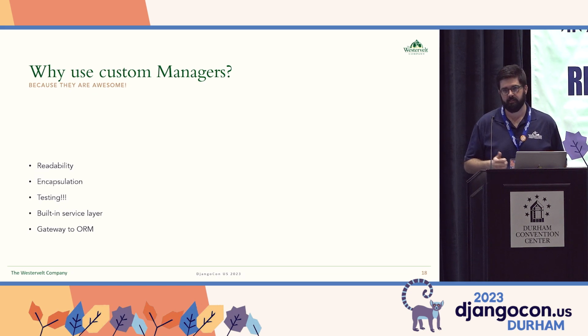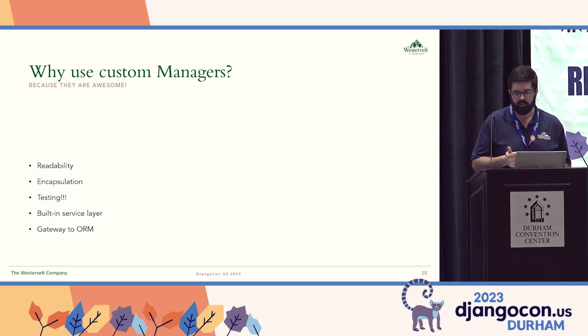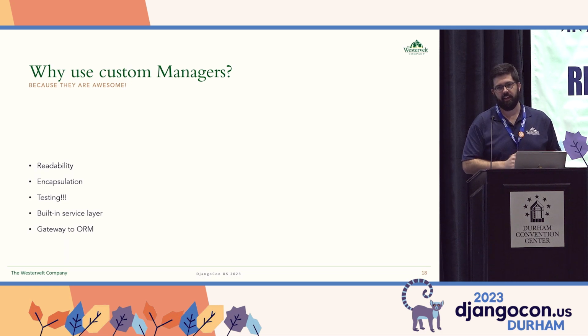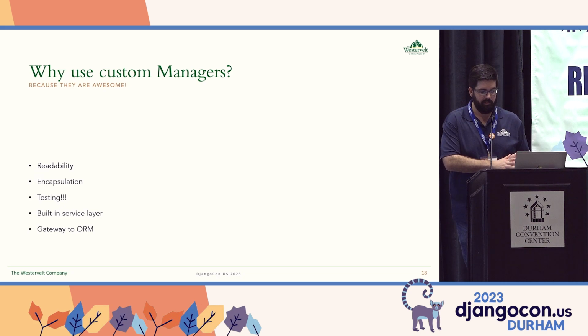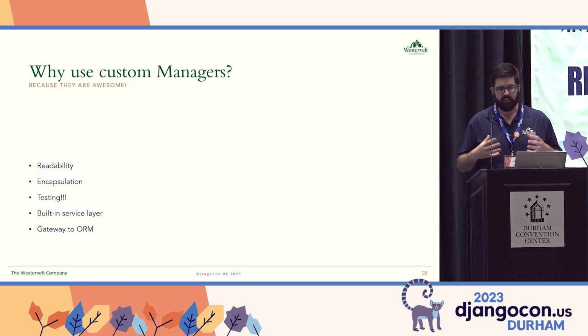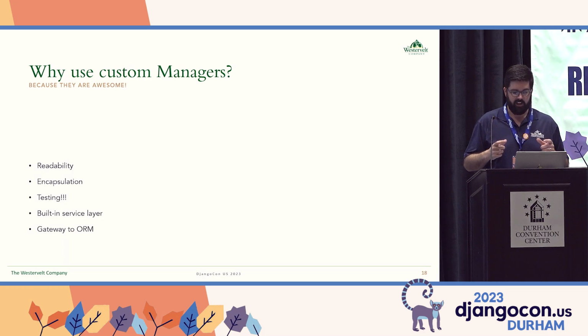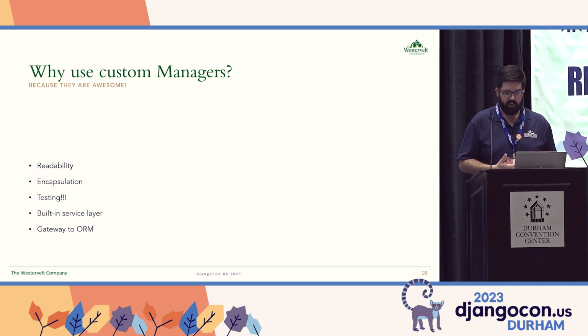Okay, so why use custom managers? Well, they're awesome. They can greatly increase the readability of your code base. For instance, instead of writing the filter out directly on that view's query set, you can throw it behind a well-named manager method, and when you come back to it in the future, it kind of decreases the mental load and time to understand what's going on. Encapsulation and testing go right with that. By creating small encapsulated units of logic, you can more easily test the various parts of your business logic. And without diving too far into the service layer debate, I find that between model methods and manager methods, I rarely find the desire to define any custom service layer.